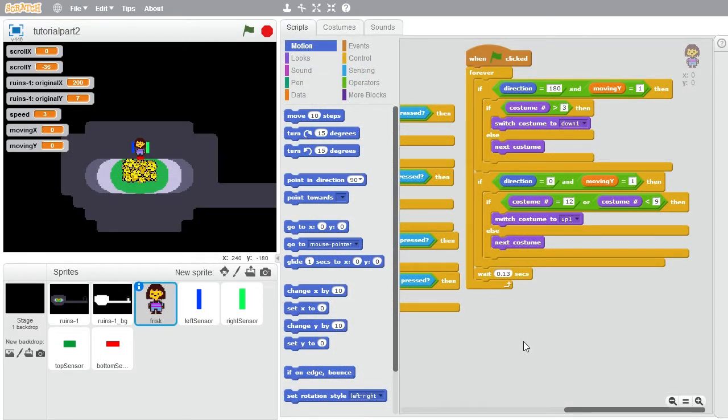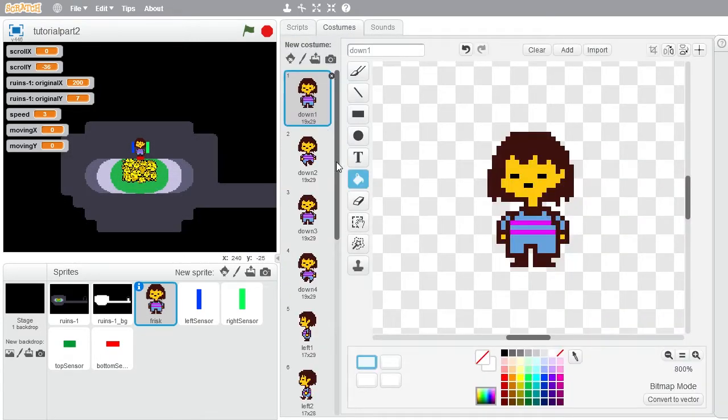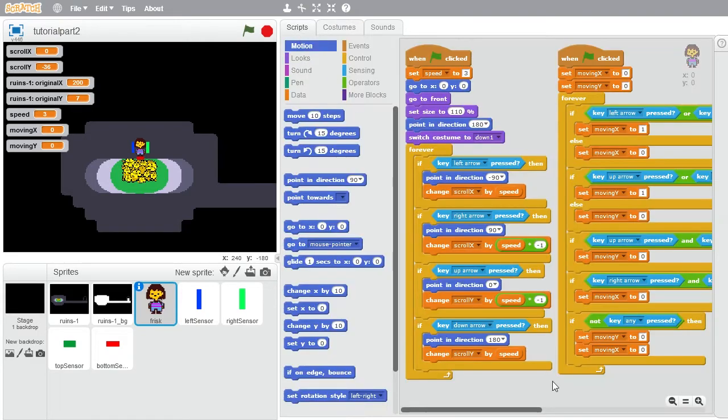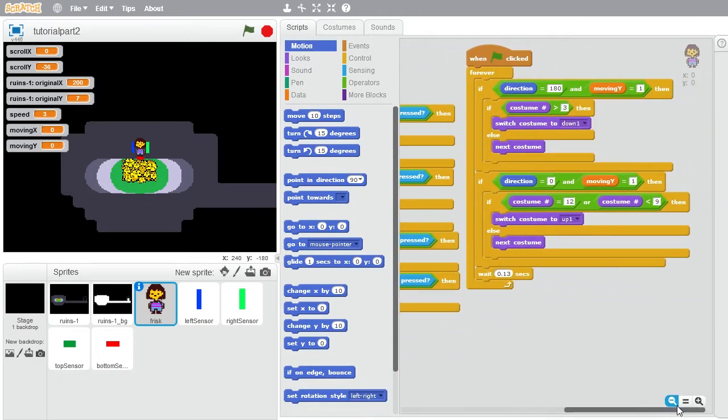Okay, so I figured out what was wrong. For some reason, in the previous episode, when I imported up 1, up 2, up 3, and up 4, Scratch did not import up 2. So I don't know if you guys had that problem. You probably didn't, but if you've downloaded the project from the previous part, then you might have this. For some reason, up 2 was not imported into the project. It only imported up 1, up 3, and up 4, which was very annoying, and I have no idea why that happened. But anyway, I've imported that back in.